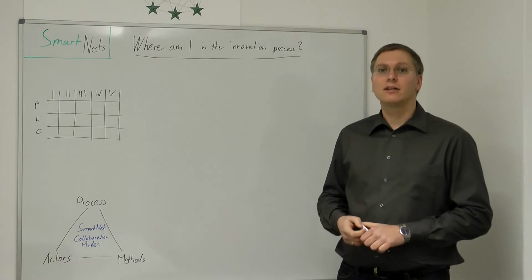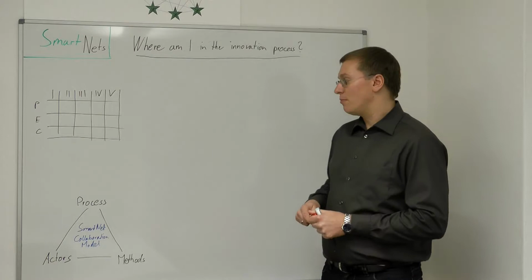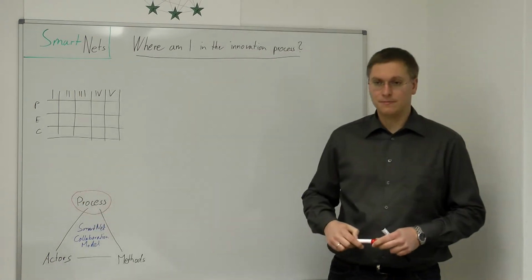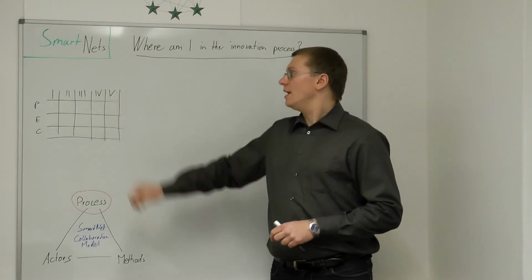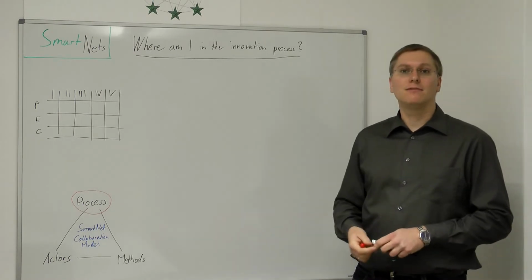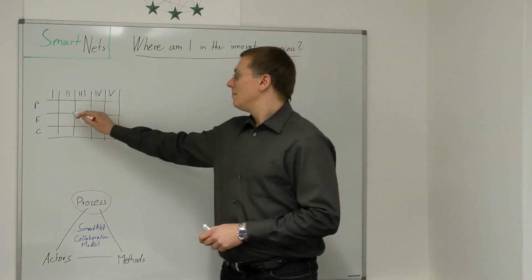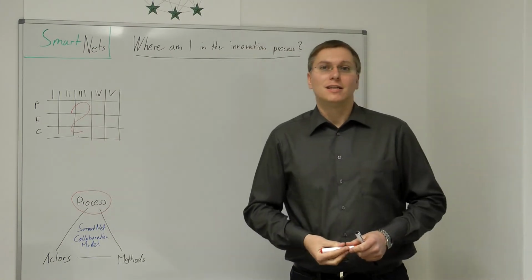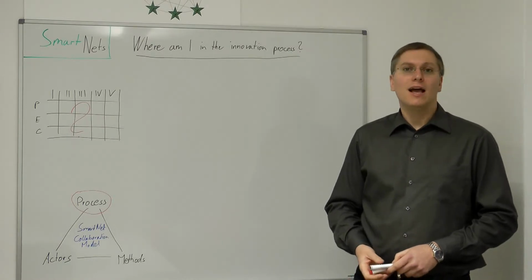Thinking back about our SmartNet collaboration model, so we're dealing now really with a question of supporting the process. And I have sketched the process before. You have seen this 5-phase and 3 activity type diagram before. And the big problem for industry partners in the beginning is basically, where am I?